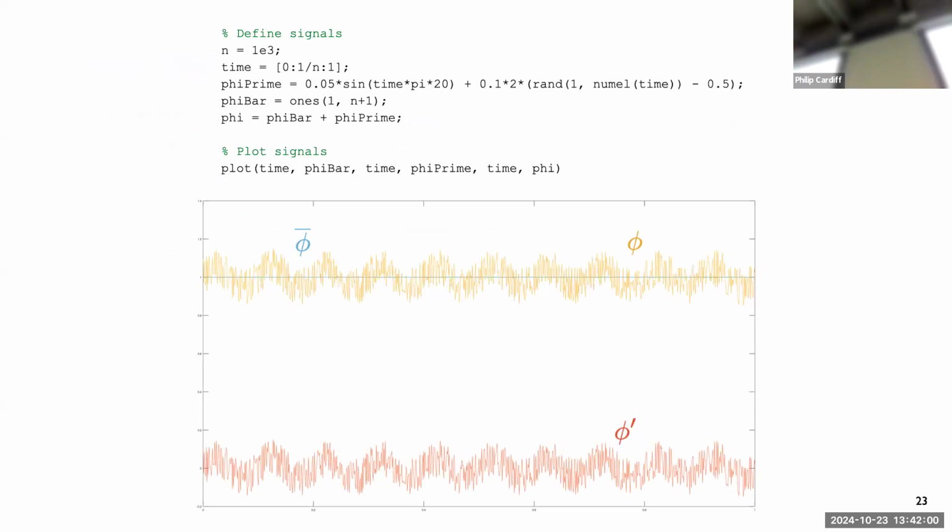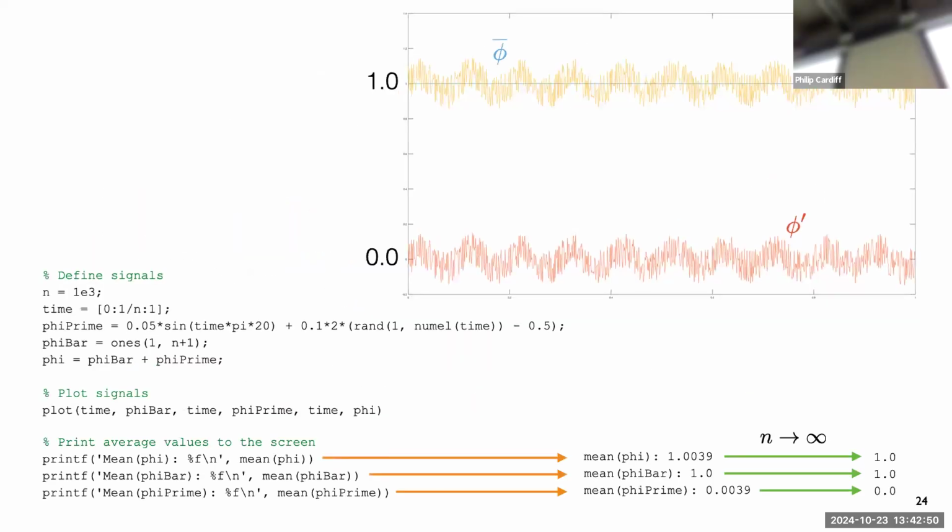So I define a signal called phi. This could represent velocity. And phi is made up of an average part, phi bar, plus phi prime, which is a noise. So here's my phi prime I created, this red one here. This is just how I defined it. I just said there is a sine curve there, but I also added some random noise on top of it as well, just to make it somewhat random. Just to have different levels of frequency, so it's not just really high frequency noise, there's some lower frequency noise as well. And then I just say my phi bar, the blue one, is just 1. That's just the average velocity. And then I say my true signal is just equal to the average plus the noise. So I've created an artificial signal which has a constant average and a noise. So that's my yellow phi.